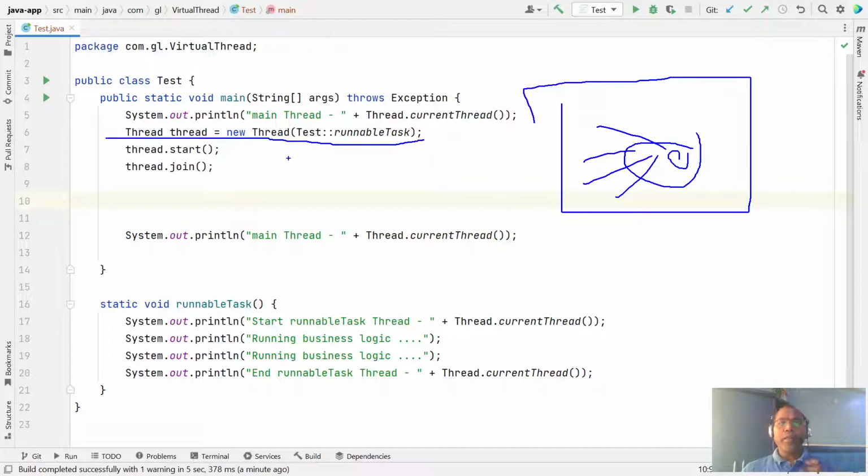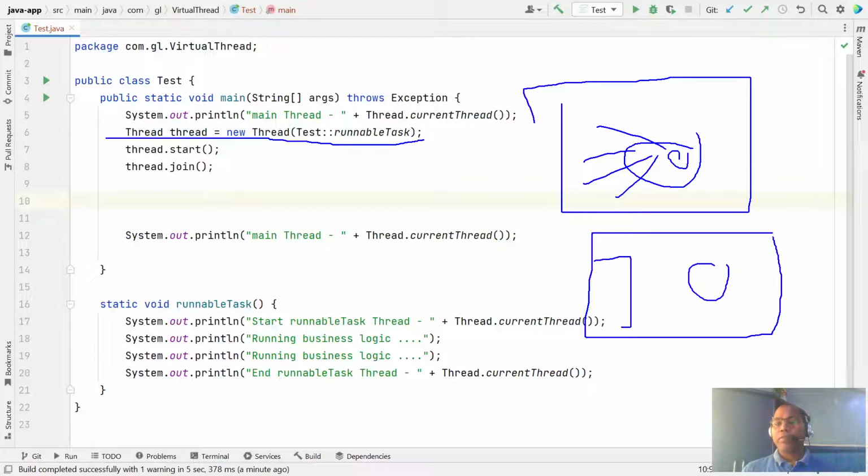JDK 19 is not making any changes here. All your backward code works as expected, but you can also create a virtual thread. A virtual thread is also like a thread, a lightweight thread, super lightweight you can say. They are JDK threads.